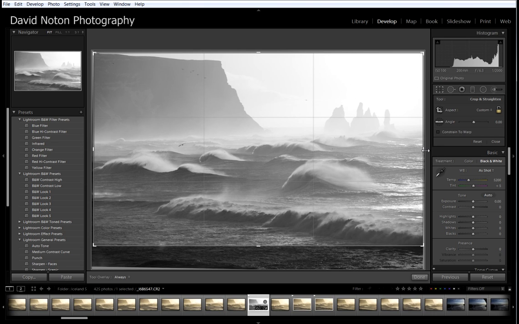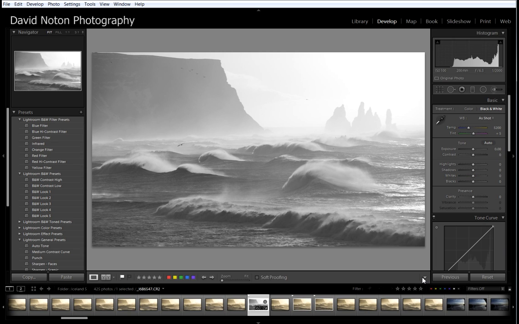I try not to crop images. I try to compose using the full area of the viewfinder, but when things are happening quickly, and in particular when Mother Nature in the form of high winds is banging me about, a little bit of cropping is not the worst crime on the face of the planet. So I'm going to click done there. Now the next thing I need to do is start introducing some bottle and contrast to the picture.